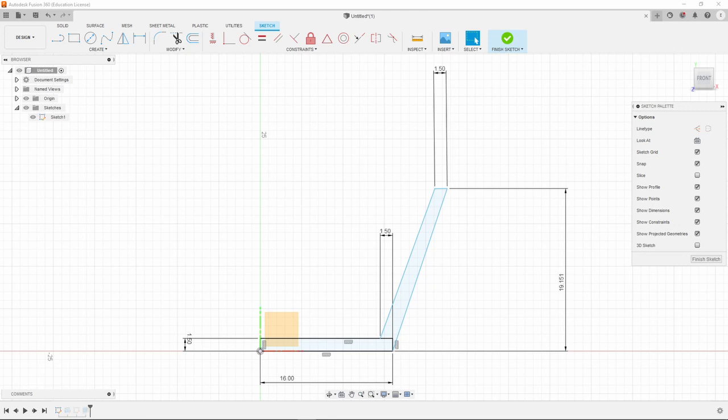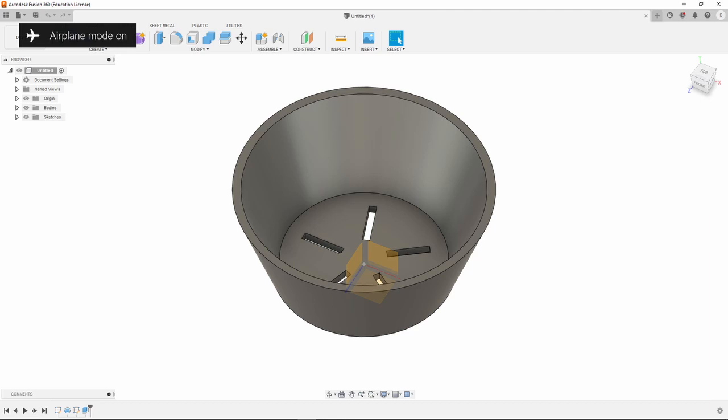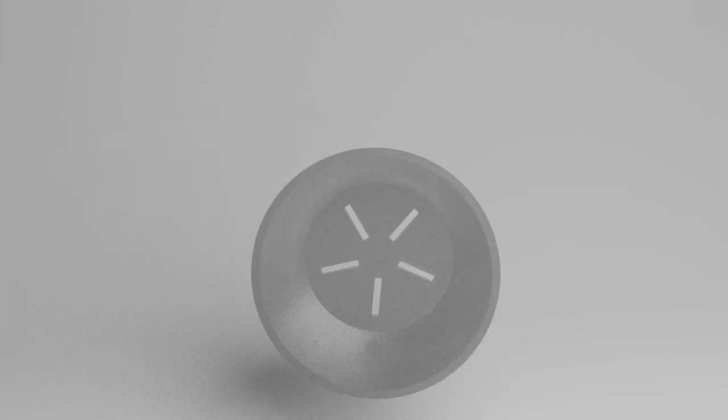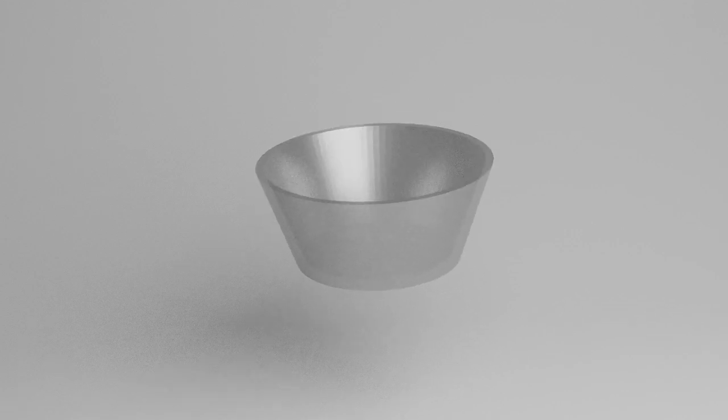So I used Fusion 360 for all of this designing. It's pretty simple. I just made a side view here and then I used a sweep extrude on Fusion 360 to make the plant pot. And then after I extruded that plant pot, I made another view and then I just basically did a cut until it reached the next side to form those holes on the bottom. Here's a fancy animation of how it turned out. I made this in Blender.